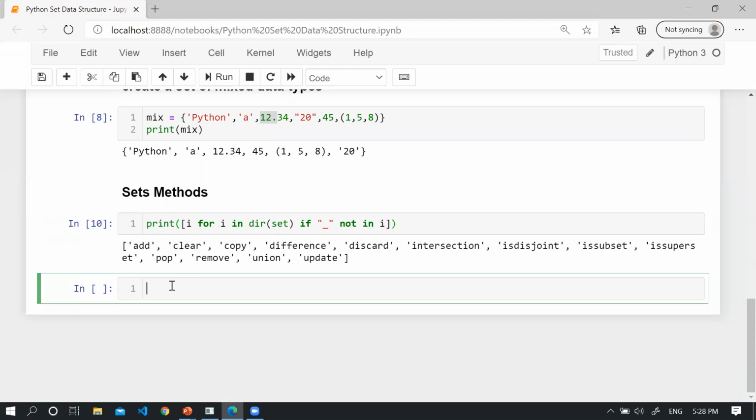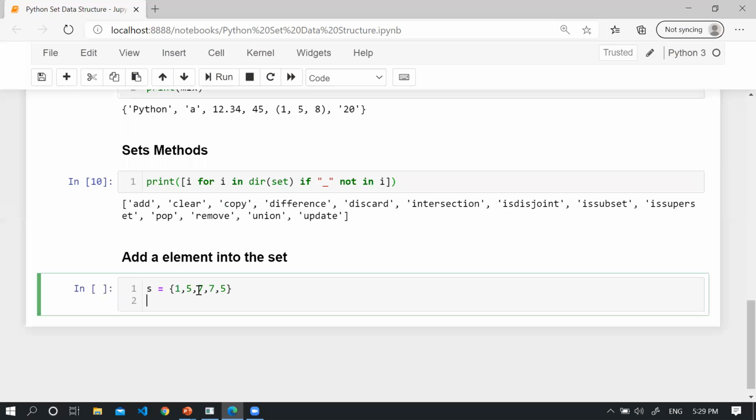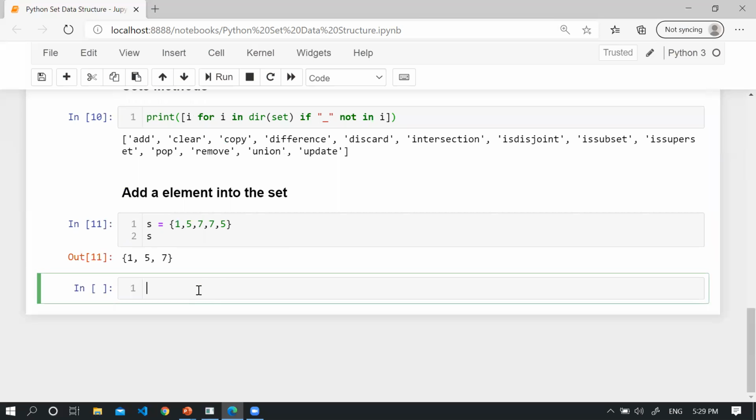Now for example, once again I'm going to create a set. Let's say I add an element into the set. So let's say s equal to this one, once again 7 and 5. Now when I'm printing s, it will give me the unique values because set does not allow duplicate values.